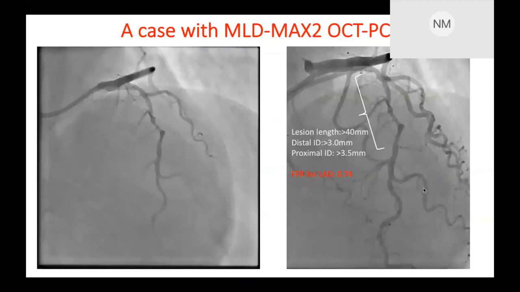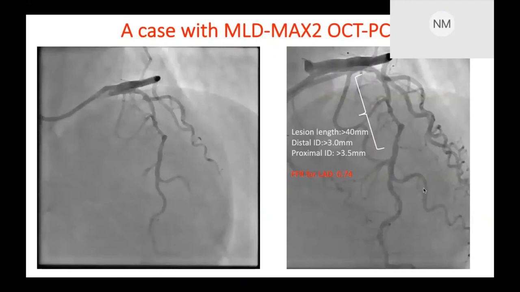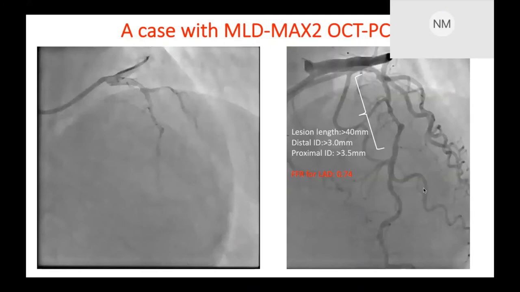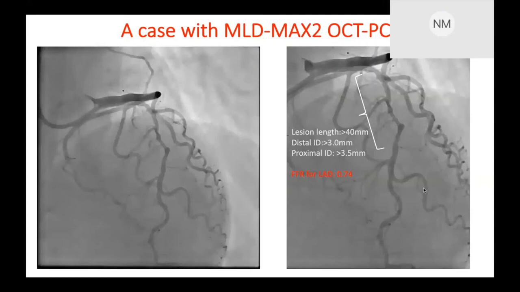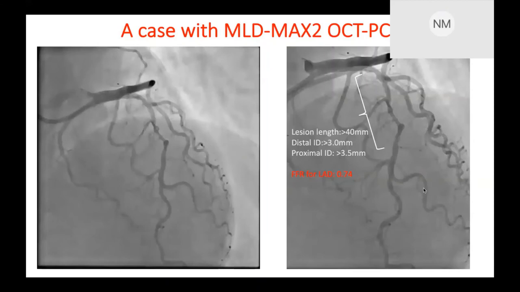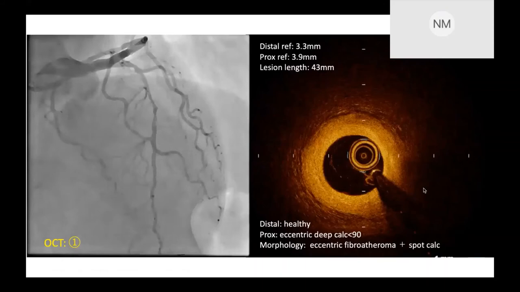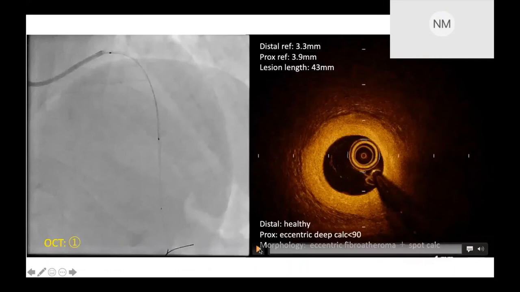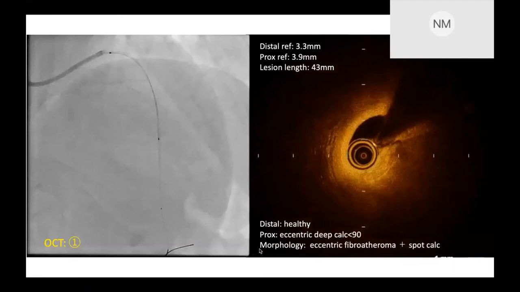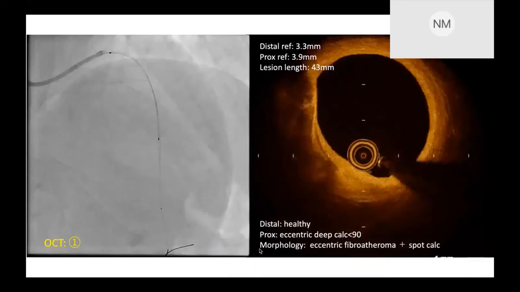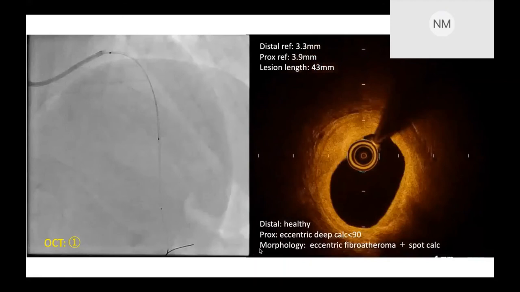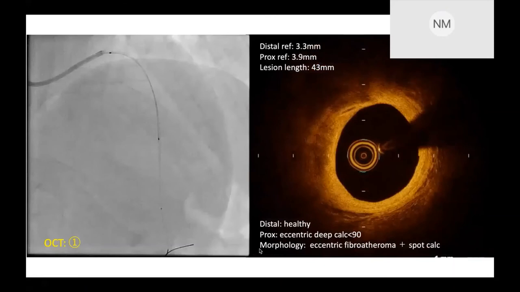This is a regular case with the MLD Max 2 OCT-PCI. Our target lesion is proximal LAD, and the FFR for LAD was 0.74, which is significant. My visual analysis shows stenosis of more than 40%, visual lumen diameter of more than 3 mm, and the functional reference diameter is more than 3.5 mm. The first OCT showed the proximal part is fairly healthy with a 3 mm lumen construction; the lesion is fairly eccentric with a fibrous cap, and the calcification is fairly minor. In this kind of case, we can easily apply the MLD Max 2 algorithm.